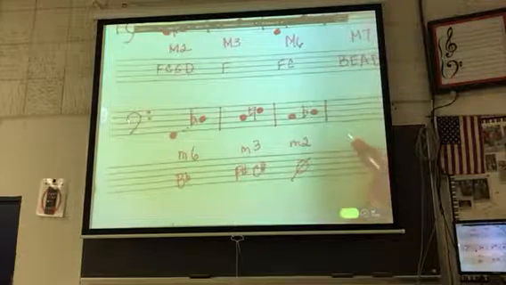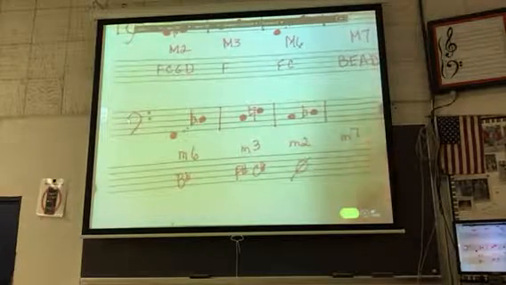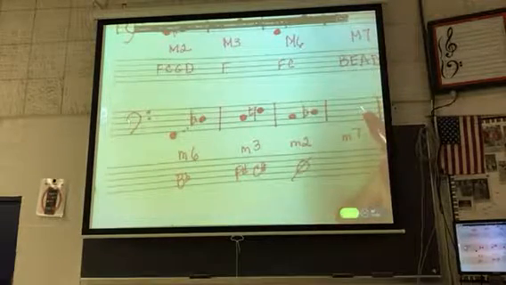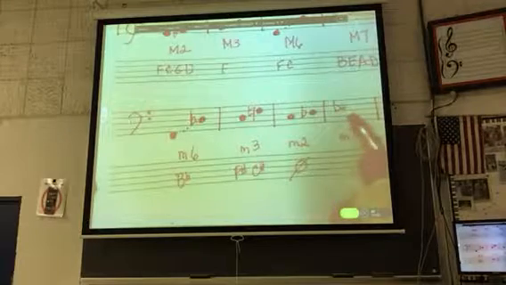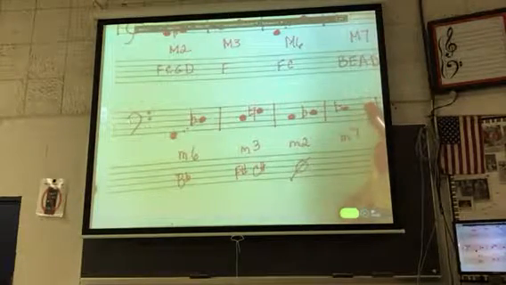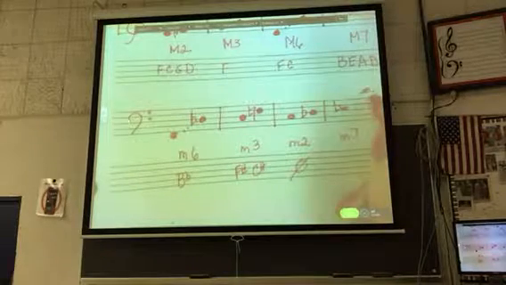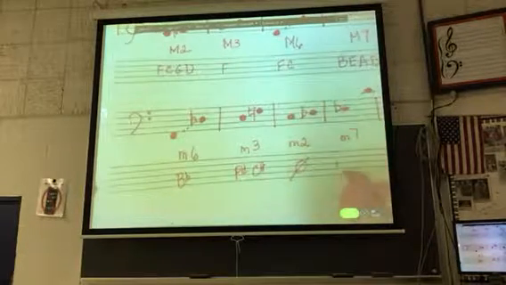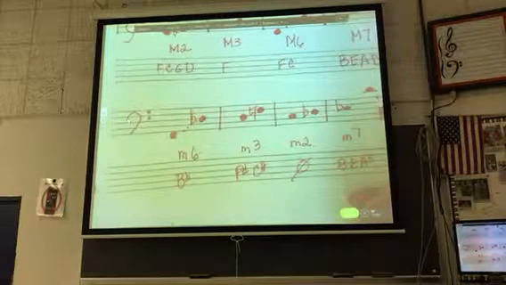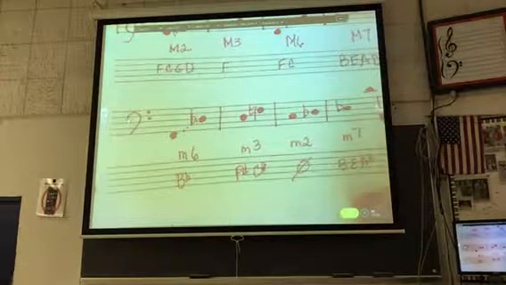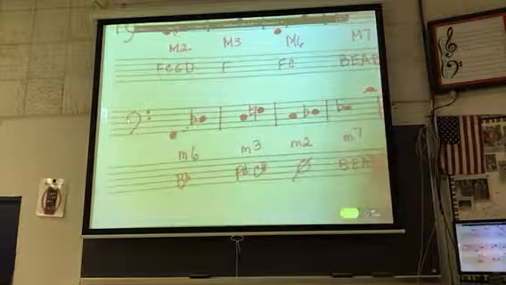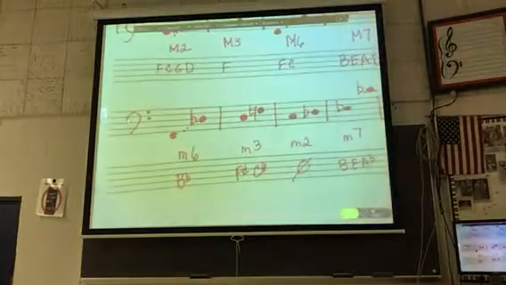And the last one, a minor seventh. Let's do this one from E flat. Count up 7. 1, 2, 3, 4, 5, 6, 7. The key of E flat has B flat, E flat, and A flat. D is not affected in the key, major key. It stays natural. So I have a major seventh. I want it to become minor, so I put a flat on it.